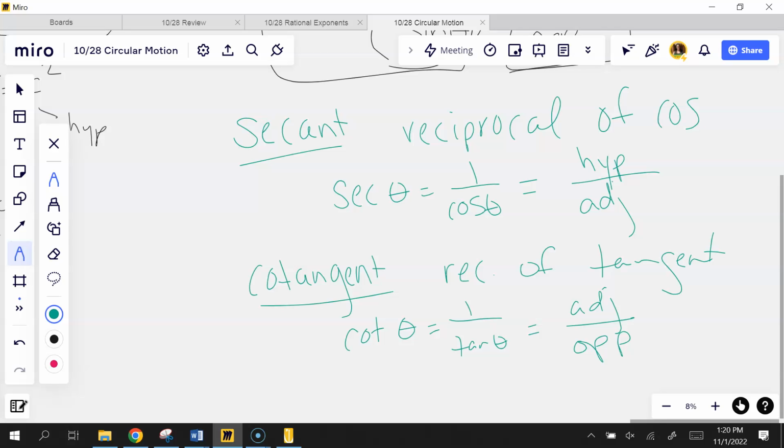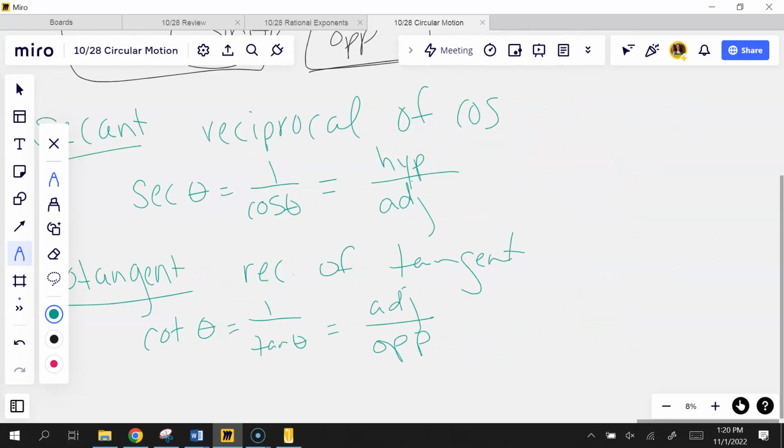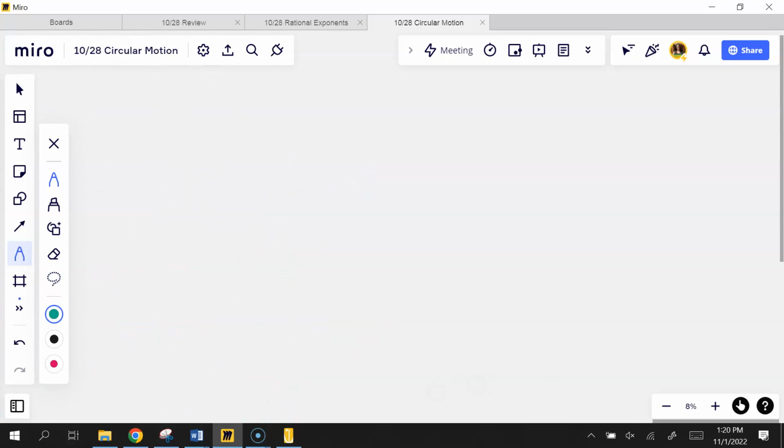Look at number 1. So nice because all sides are given to me. Look where theta is because that definitely matters. 12 at the bottom, 13. Hypotenuse is always the longest side. It has to be the longest side or it doesn't make the right triangle. So my theta is at the top this time. It's moved around on me. And I have to find all 3 trig functions plus the 3 reciprocal functions.